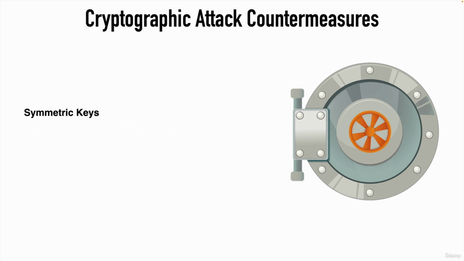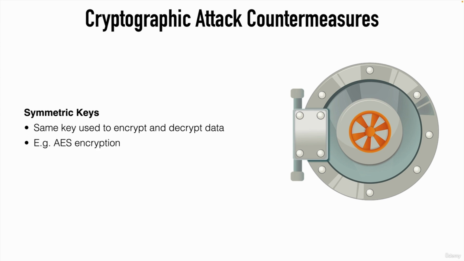First, let's consider places where symmetric keys are implemented. Symmetric meaning that we have a single secret key used to both encrypt and decrypt the data. A common example is AES encryption, one of the most well-known and widely used symmetric encryption algorithms today. The best practice recommendation for using symmetric keys is that they should be at least 168 bits and preferably 256 bits in order to have the most attack resistance.